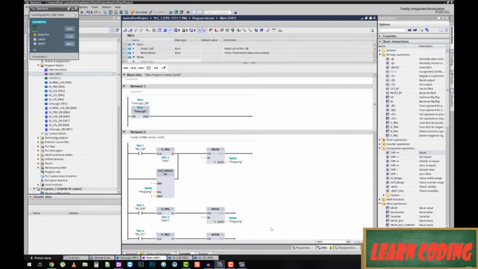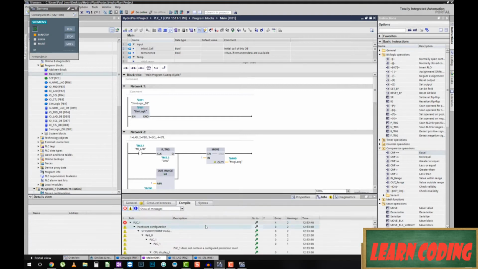Okay, so let's cancel. Let's bring our properties up here a little bit so we can see where we messed up. And scroll down here. Okay, so in our STL, the RLO, the register is not initialized, access invalid.